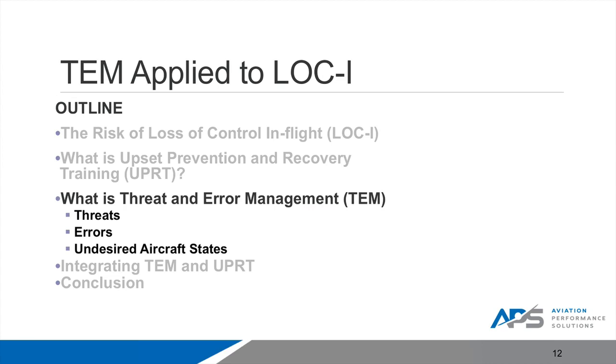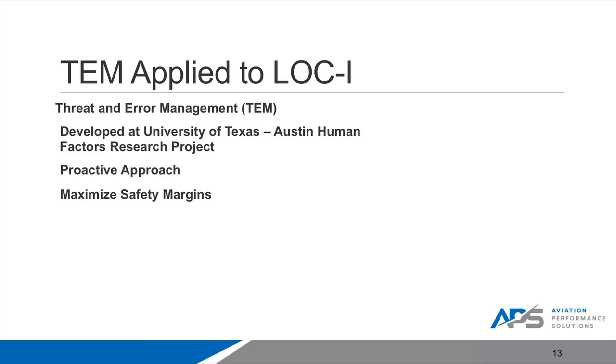Next, we'll talk about threat and error management, or TEM. Threat and error management is a concept developed by researchers at the University of Texas Human Factors Research Project that seeks to minimize safety risks, thereby maximizing safety margins through a proactive philosophy. The TEM concept is to have pilots consider not only the external influences that impact safety, but also to consider their own reactions to those influences, as well as mistakes they make in the conduct of a flight. The consideration of both these factors is a distinct advantage of the TEM concept.